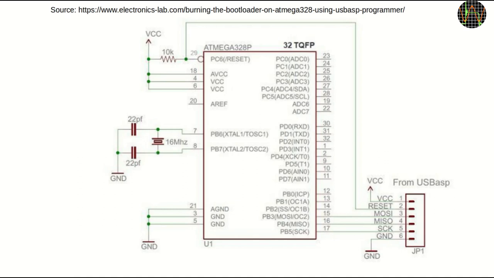In the case of the ATmega328P, as needed for the transistor tester, it's quite a hassle, as this circuit diagram I borrowed from Electronic Labs shows. It even has to have its own crystal oscillator, which may be a surprise. Many chips, including this one, need a clock while programmed. The chip has a built-in, fairly slow RC oscillator, and when you buy a brand new chip, it is set to use that by default. To program this brand new chip, you don't need a crystal clock circuit because the chip ignores it and uses its internal circuit instead. So it will take the new program just fine.